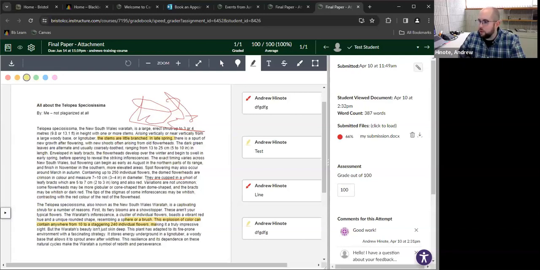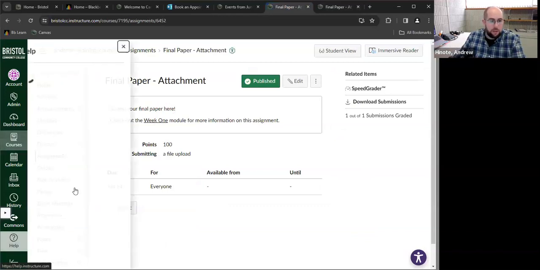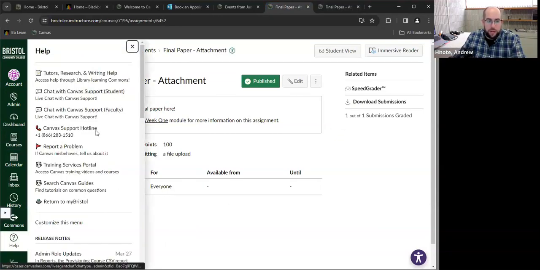Are students going to be trained in using Canvas? For students, the options are the virtual orientations that we've always done the first week of every semester, so they can drop in and get help with Canvas from a member of our team. Students also have access to this help button, and they can contact support via chat, phone, or a ticket, so they can get live help anytime, 24/7.